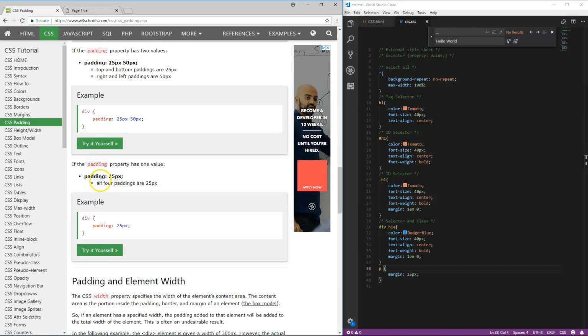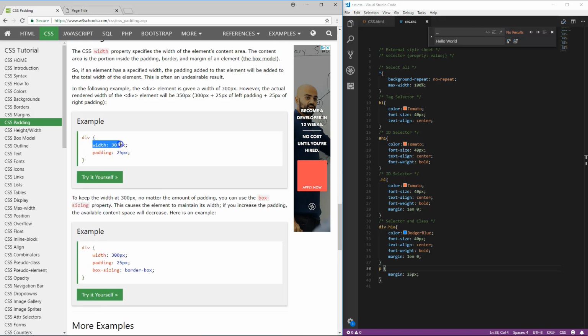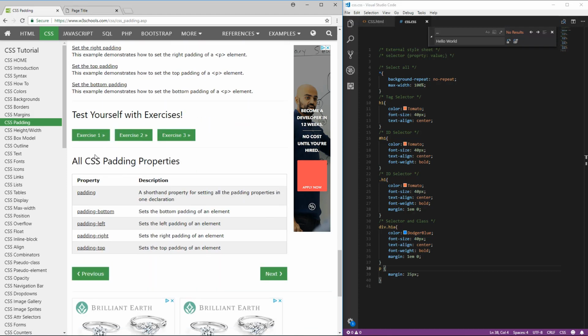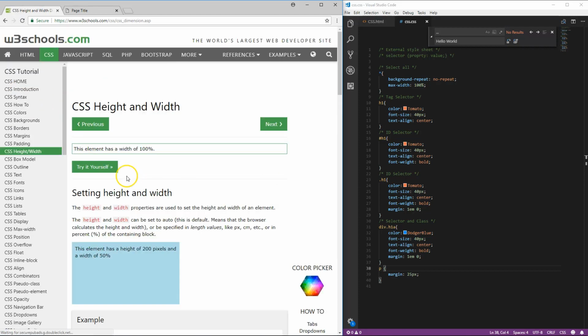So let's scroll through because all these are basically going to be the same right here. So you can do the width, and then you can set, oh, I want to have this much padding. And this is so your stuff is not pushed against the edge of all your content. So you see right here, all this has a little bit of padding, because this wouldn't look right if all this was pushed against the edge. It would be hard to read and no one would really like it.